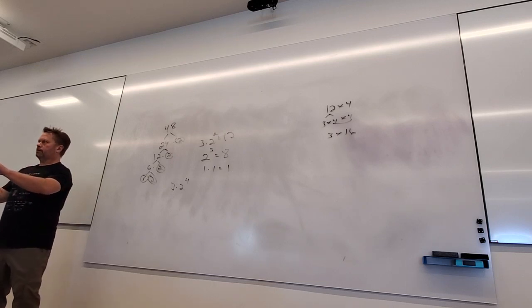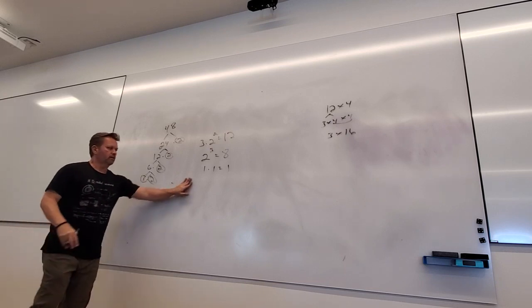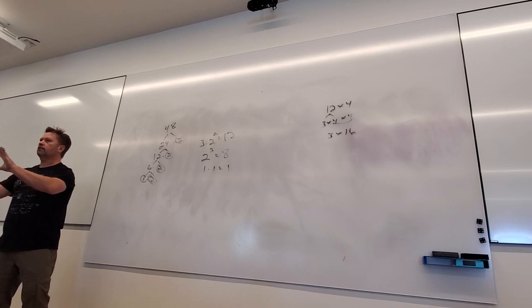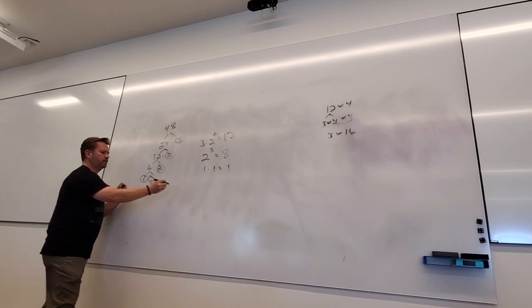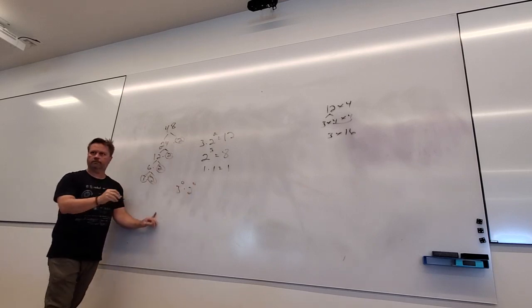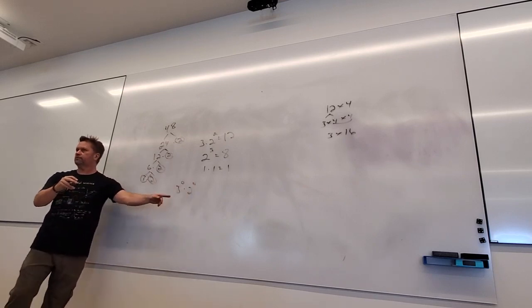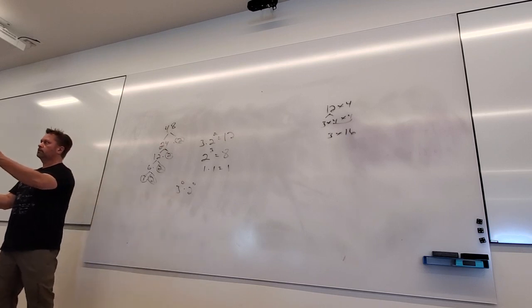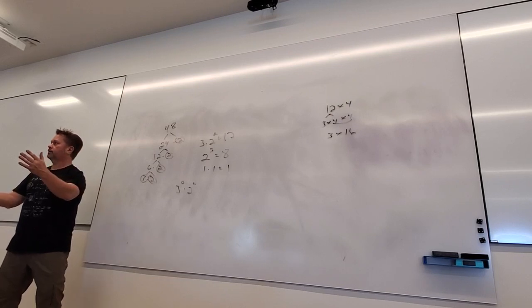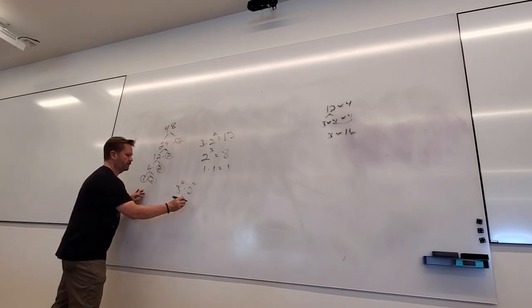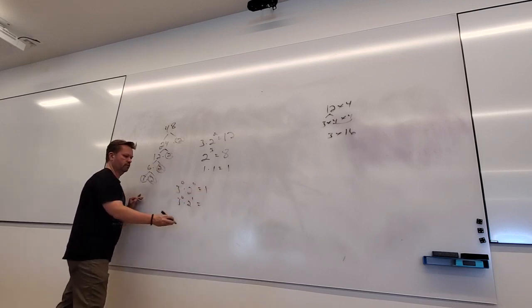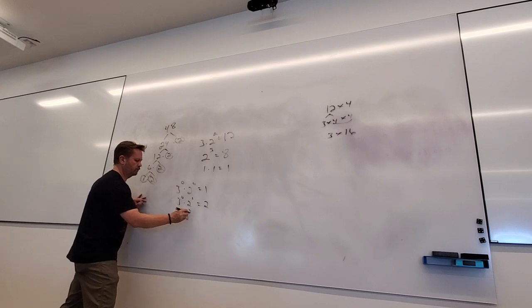Here's where things get nitty. Stay with me, it's going to get a little weird. I'm going to show you a shortcut. Couldn't I take no 3's times no 2's, and that's 1 times 1. Isn't 3 to the 0, 1? So 1 times 1 is 1, and of course 1 is a factor of everything, right? Then could I take no 3's times 1 2? What's that? 2. That's crazy. No 3's times 2 2's.